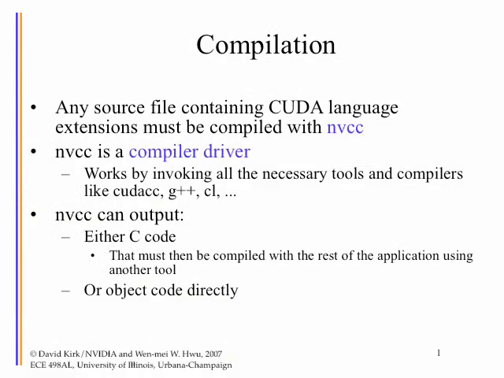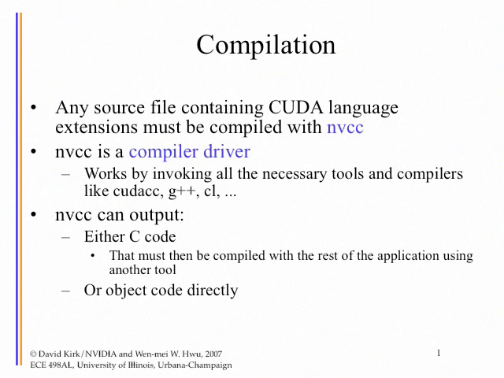Just a couple additional comments about using these tools moving forward. Any source file containing CUDA language extensions must be compiled with NVCC, the NVIDIA C compiler. It is almost like a source code filter, or compiler driver, and it works by invoking all the necessary tools and compilers, like CUDA ACC, which is compiling assembly code, or GCC, C++, all these things.